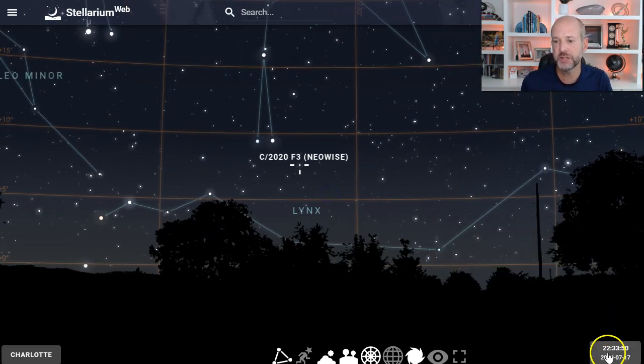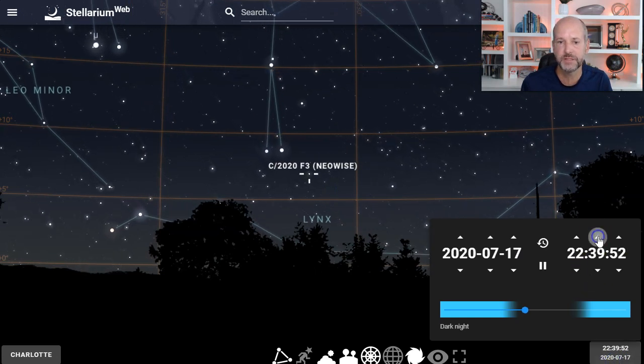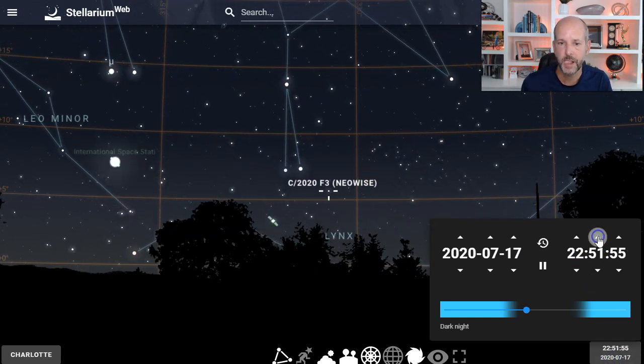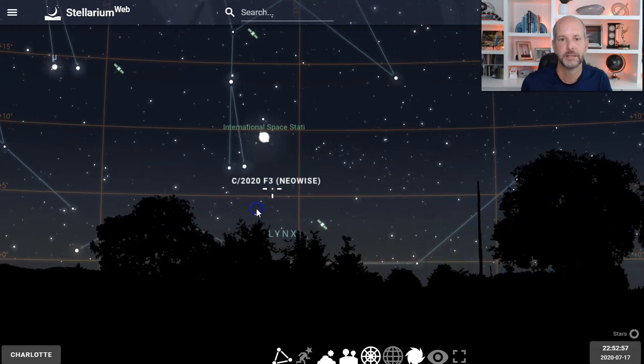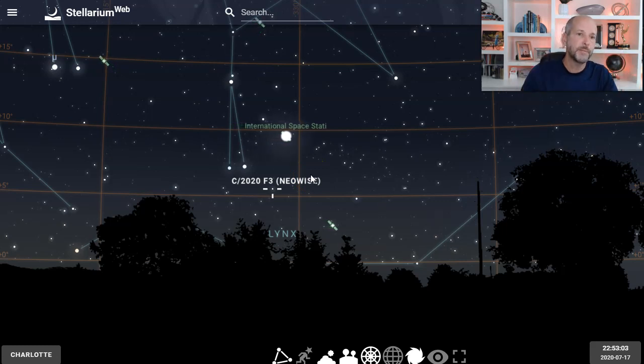And again, if you want to check out the space station, here's the time the space station comes by. Right there. That's when it'll be passing by. So good night to check out the comet. If you can't see it, don't worry. I posted on my page. It should be visible the next several nights into next week.